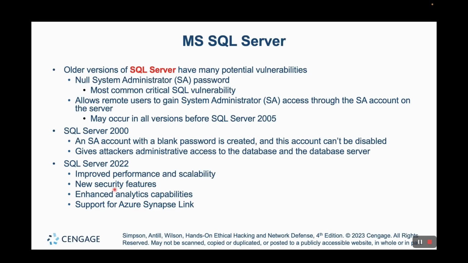Now, there's also something else called dynamic data masking. It allows you to mask sensitive data in a database so that it's only visible to authorized users, and basically, this can be used to protect data like social security numbers, credit card numbers, even medical records. Also, you have row-level security, which allows you to control who has access to specific rows in a table. Obviously you can see that this is important because it can protect sensitive data from unauthorized users. Now, enhanced analytics capabilities: additional features have been added to give you better insights from your data much faster and more easily, so you can make better decisions based on your data.